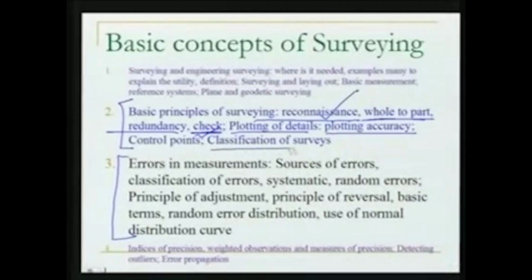So we should always keep in mind, whenever you are deciding about your scale, okay, my scale of survey is this. So you know what kind of details, how accurate you should observe in the field. So plotting accuracy is an important thing. Then finally, we are talking about classification of surveys.